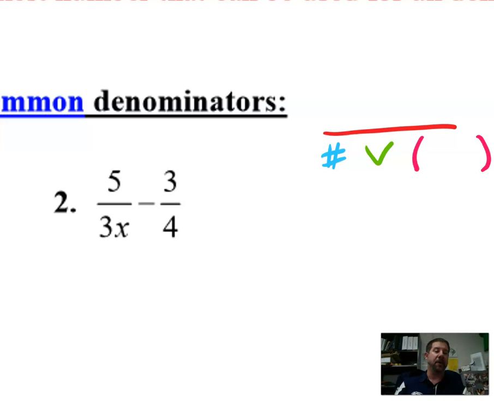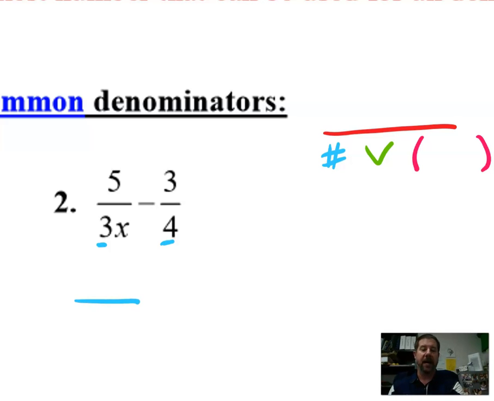If you've got stuff in parentheses, an x plus 2, an x minus 1, an x plus 4, okay? So you need to make sure all 3 parts of the bottom match in order to get a common denominator: the coefficient, the variable, and the factor part. All right? So in this case, applying that knowledge now to this problem, I'm going to look just at my variable part, just the 3 and the 4, and I'm going to find that lowest common denominator.